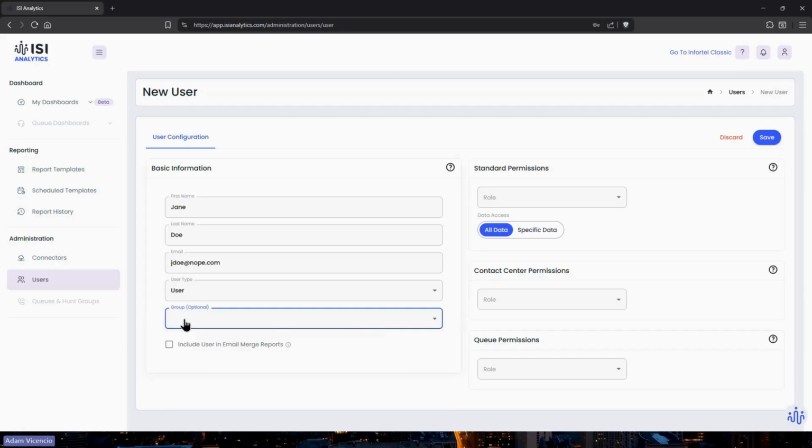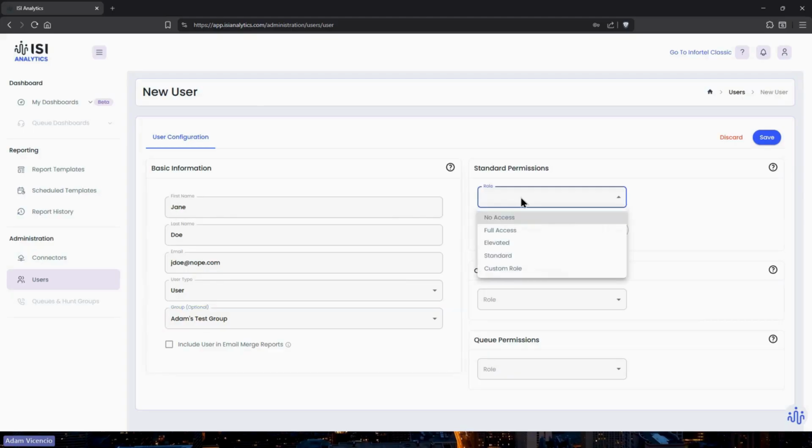So if they don't need a group, just leave it none. But if you want to apply any of the groups that we just created, say like Adam's test group, you'll see that it shows up, okay? But what you'll notice here is that you still do have to make some selections. It doesn't just auto select the group settings, because you might set up the group settings, but you might want to make some custom changes to this user.